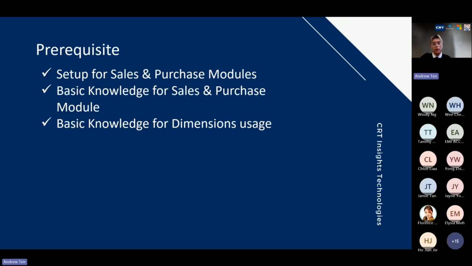Lastly, you may need some basic knowledge of your dimensions. Deal Tracker uses dimensions to tag and consolidate the costs and revenues. So being comfortable with how dimensions work will help the user understand how the reporting comes together for the Deal Tracker. With these prerequisites in place, you will be ready to use the Deal Tracker effectively.